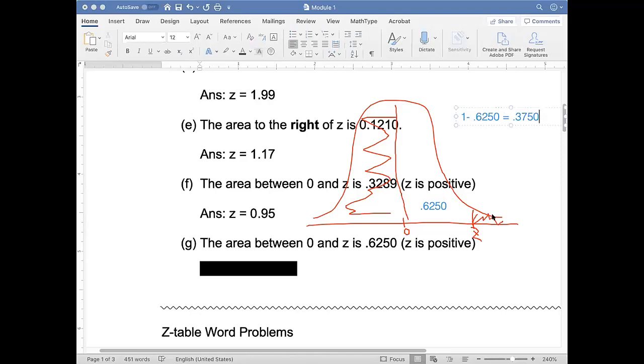Does it look suspicious to you? Anything going wrong here? What is the area to the left of 0? 50%, yes. If this part is 50% and you add another small corner, I don't know exactly what the area is, but it's 50% plus something positive, because whenever we talk about probability, we talk about area. The area has to be real, right? We are not talking about anything imaginary for this class. 50% plus a positive number. How can you get 37% afterwards? So there's something wrong with it.